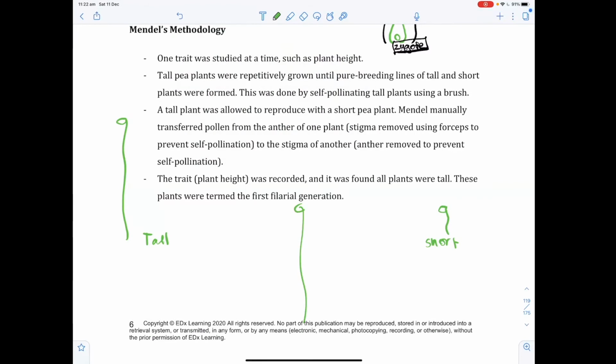He did this thousands of times. That's why his work is universally known. His reliability was off the charts. He did this with thousands of pea plants. He's very bothered. So these are all tall plants. Can you explain why? Using your current understanding of genetics. Any ideas? We kind of just went through this. If you were taking a tall plant and a short plant, and tall is dominant, most of the plants would be tall.